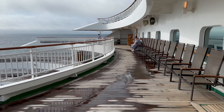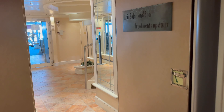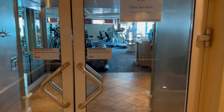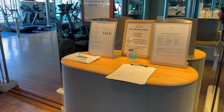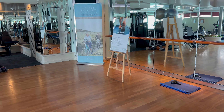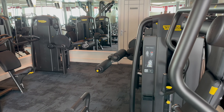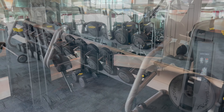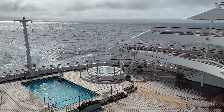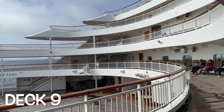Dropping down to deck 11, outside there's just some additional seating. Also on this deck is the Oasis Spa gym, which has equipment such as cross trainers, exercise bikes, running machines, bench machines and free weights — so you can burn off some of those calories you added in the buffet. All the internal areas on decks 10 and 9 are reserved for cabins, with just outdoor space and seating at the aft of the ship.